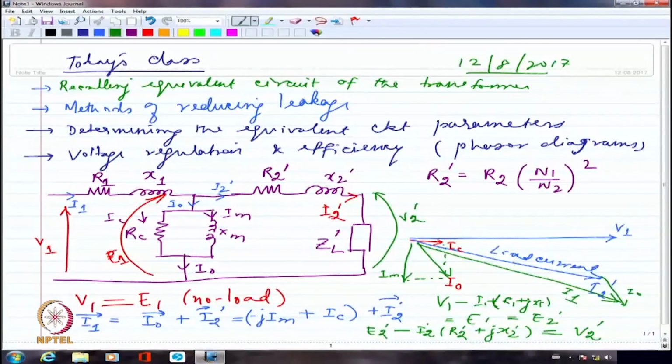So if I draw the power factor, approximately I can say maybe this is the power factor of the load. But that is an approximation because I have taken directly the angle between V1 and I2 dash. Actually I should have taken V2 dash and I2 dash. But the saving grace is that R2 dash plus jX2 dash is very, very small. Because of which, although there is a drop, I can say these two are in phase with each other. That's fine. Definitely there is a phase angle, so let us try to account for it.